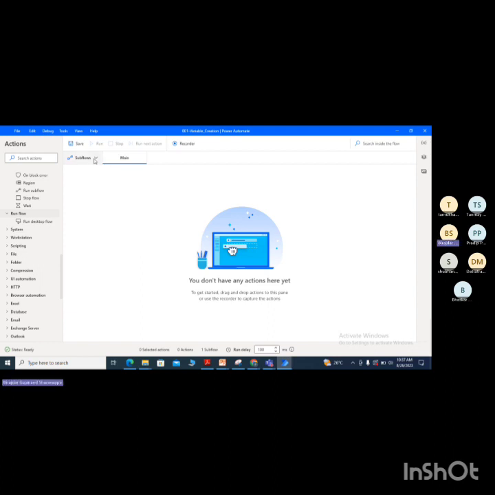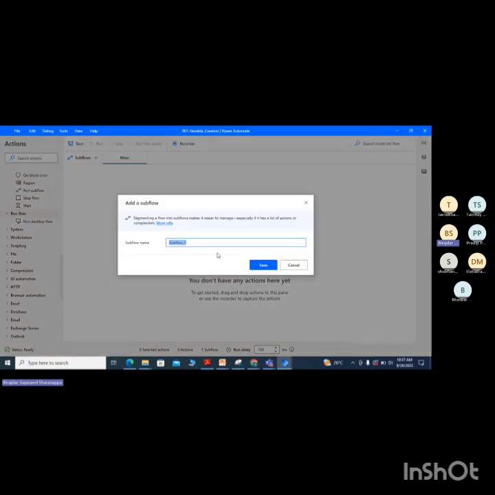If you want to create sub files or sub flows or sub projects, like workflow files, here we have to create them by using subflow. Now I'll create a new subflow. A new subflow means like a sub process. Just click on new subflow, and I'm starting with variables.